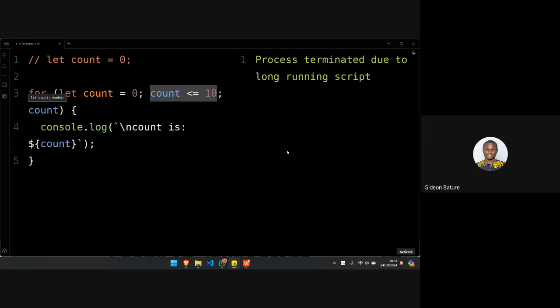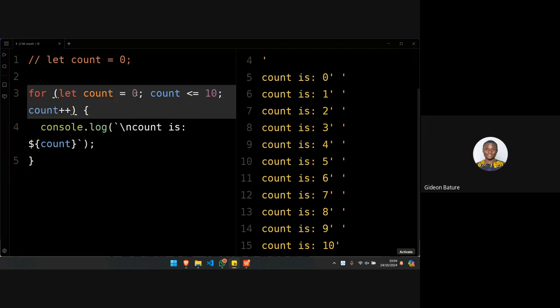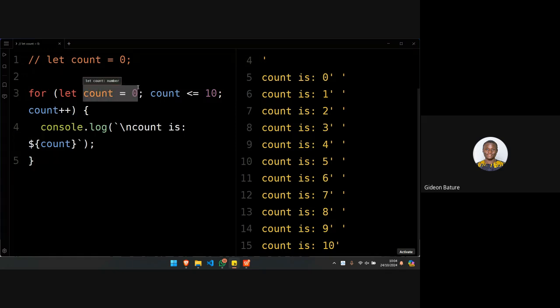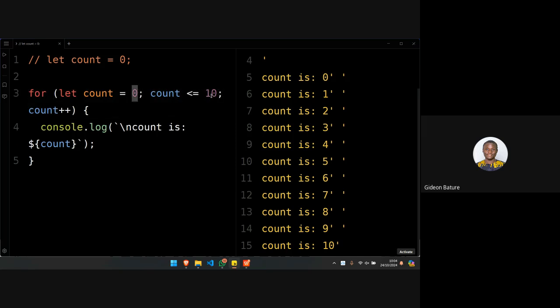If your system is not strong enough, it will just occupy your RAM, and then it will make your system very slow. If not careful, it can even freeze your system. So that's why we need something to be changing our value of count, so that count will not remain 0, right? So how this is being executed is that for this first one, it will check, okay, count, we initialize it with 0. It will check, is count less than or equal to 10?